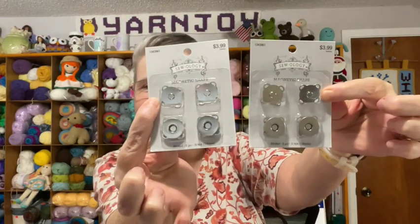Let's go on to the package from Tara Lynn for Day 9 and see what I got from her. These are magnetic snaps that you can put on bags or wherever you need a magnetic closure — she gave me two packages. Awesome, thank you so much Tara Lynn! I can use them on my bags.